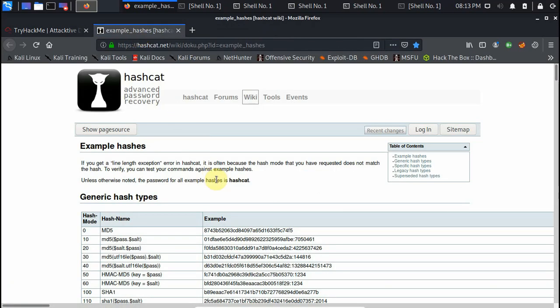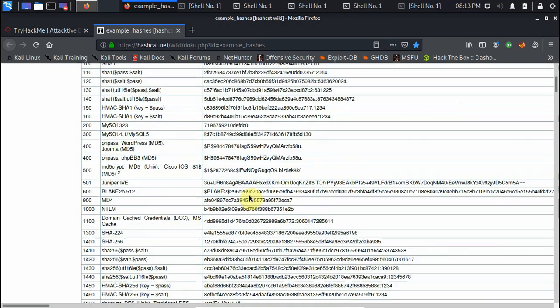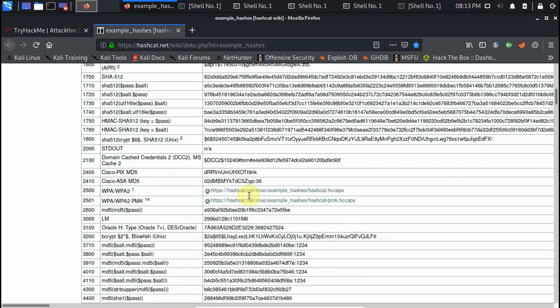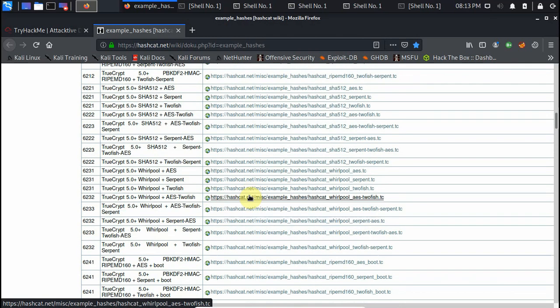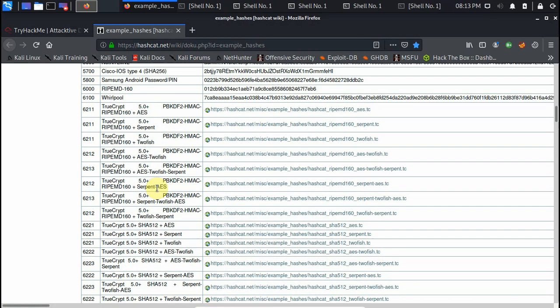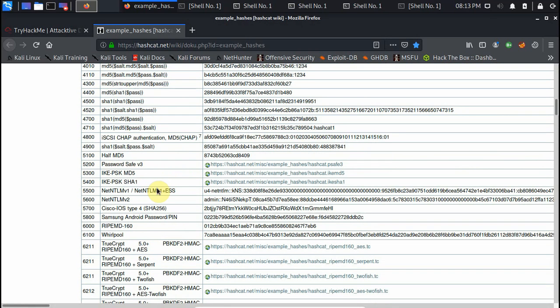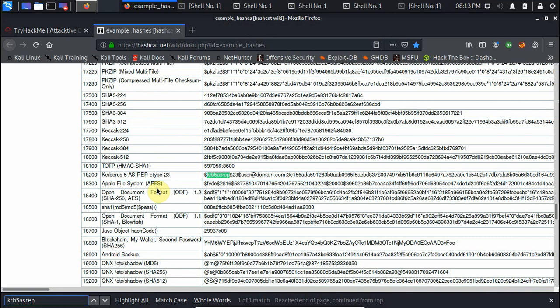Finally you can see we have a lot of hashes which Hashcat can crack. To find ours, we don't want to waste time, so we press Ctrl F as usual and paste the hash that we want to find, and see, now this is the hash. It's a Kerberos 5. So we just need this mode number.